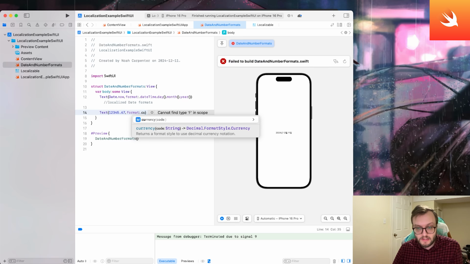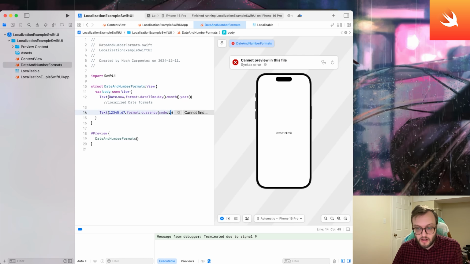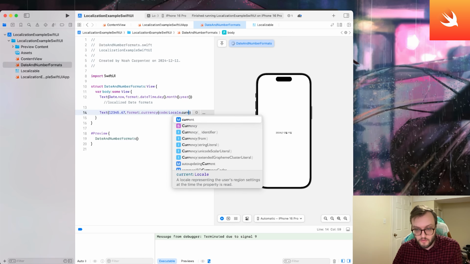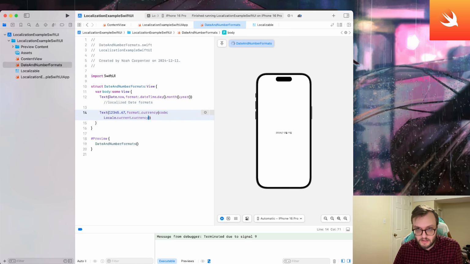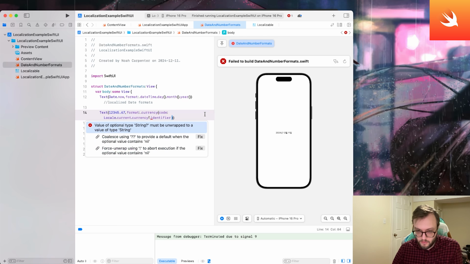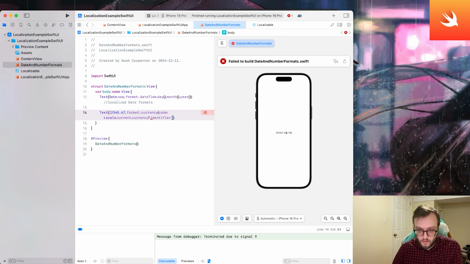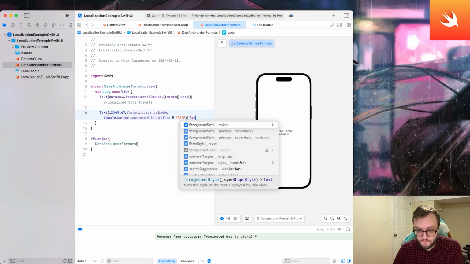So I'll do currency code, and then we can actually do Locale.current.currency?.identifier, and then we can provide it with a fallback. I think it does require a fallback. Yep, so we need to use that nil coalescing operator, so the double question mark. And let's do CAD for Canadian dollars if we don't have what their localization is. So this is essentially going to be for localized currency.